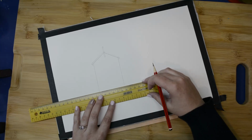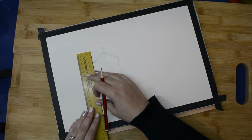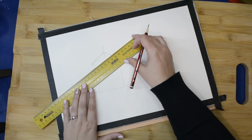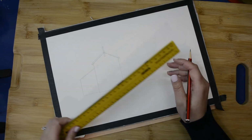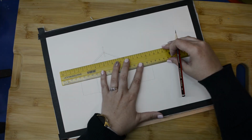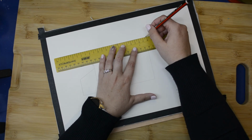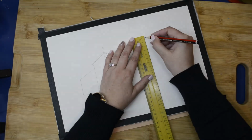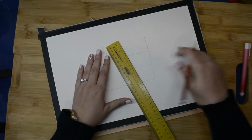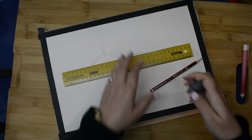So I start with the side that's closest to me, and I'm just gonna sketch out the house as I see it in the picture, but I'm just changing the wooden posts that are in the middle. If you go back and look at the photo, it's just a bit different. I'm just changing some of the things that I like, or that will be easier to paint, or that I just want to change the look of maybe.